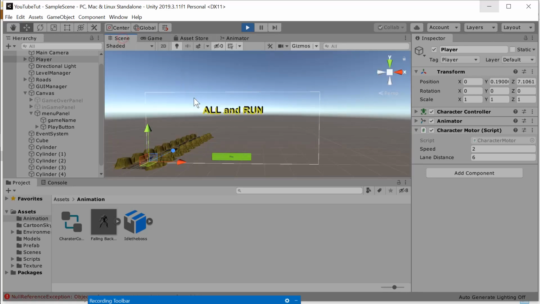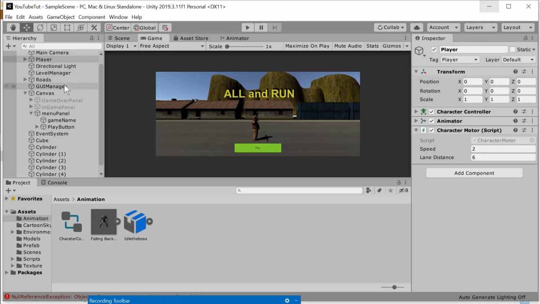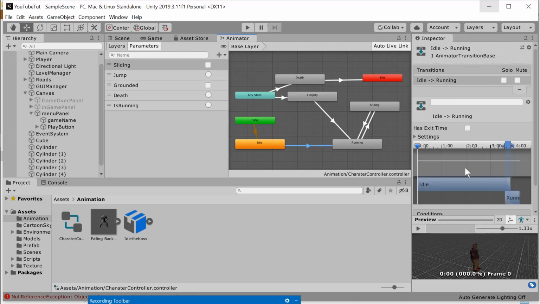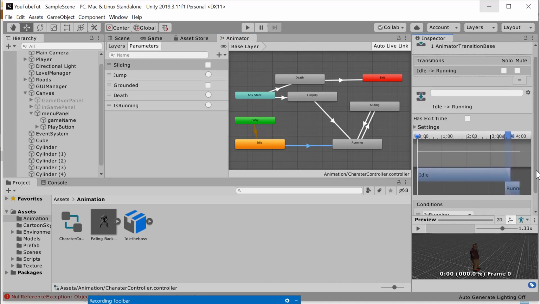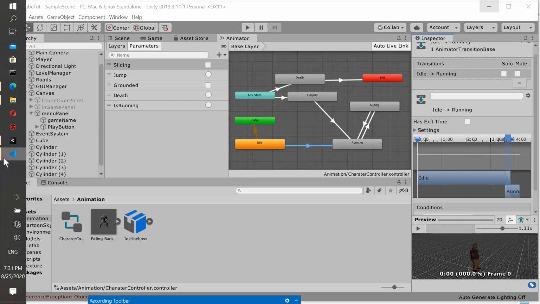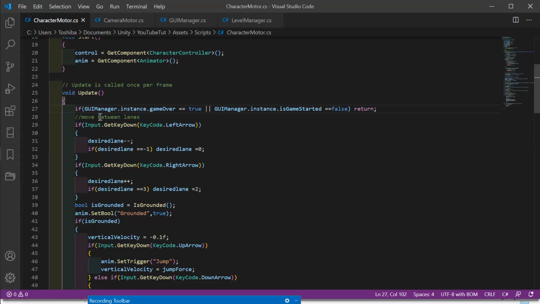Okay, I need to set our player to running. It's still in the idle animation now, not moving. So I haven't set the animation to set the trigger here. Even though we set the trigger here to run, we haven't actually done that in the code. I don't think we have done that. So let's go back to our character controller.